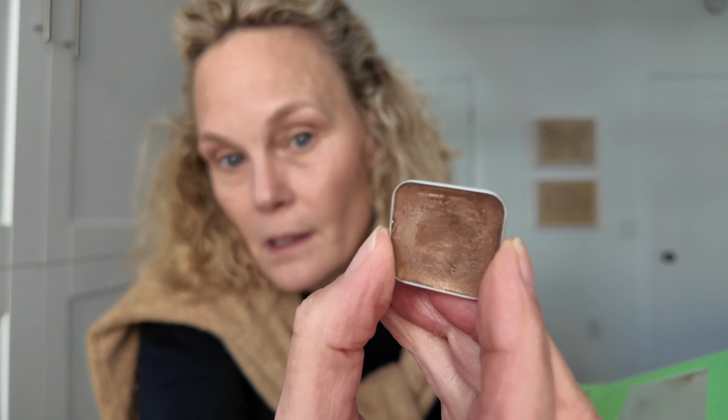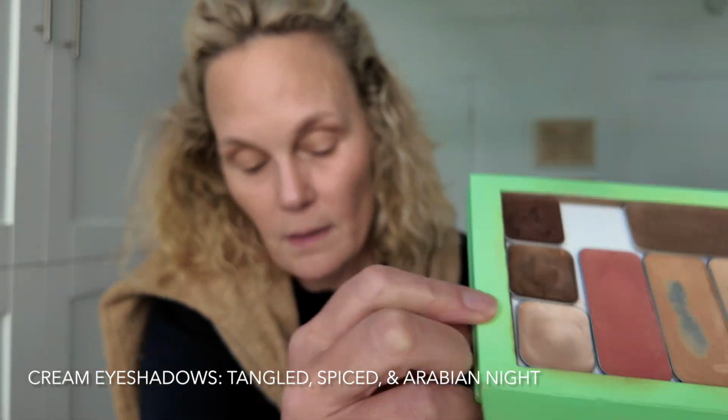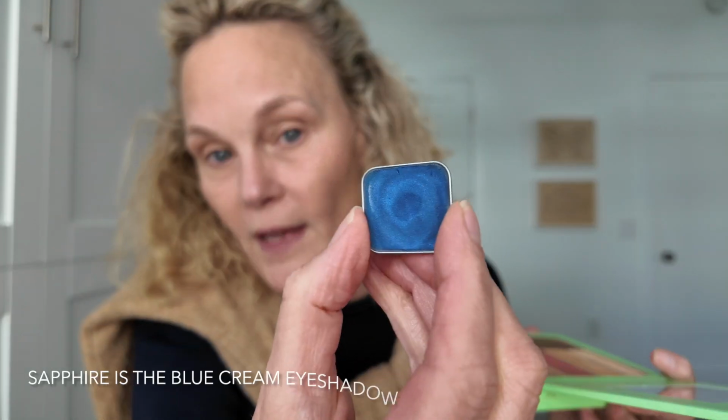And now is the fun part because I wanted to show you these cream eyeshadows. And there's 4 colors. There's this one, and this is, I believe, spiced or tangled. Yeah, this is spiced. And then the last one is hard to read. I should know these by heart. This is Arabian Nights. So these are the 3 cream colors that are more neutral colors. These 3 right now here, you can see that they're creams. There is a bright blue, so that's the 4th, but we're not gonna use the blue today.